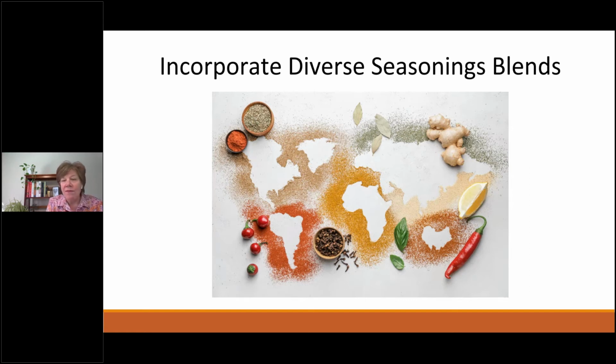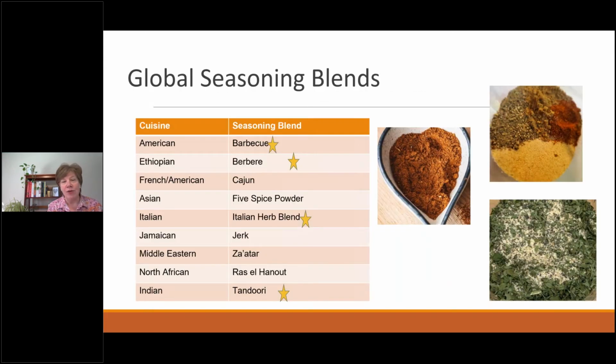Another example, one of my favorite spices, cumin. Cumin is one of those spices that we see used across the world. We see it used commonly in a Mexican seasoning blend, as you would use for maybe a taco or a Southwest chili. But we also see cumin used as an important ingredient in the East Asian Indian seasoning blend garam masala. So seasoning blends are an important and easy way for schools to diversify the flavors on your menu.